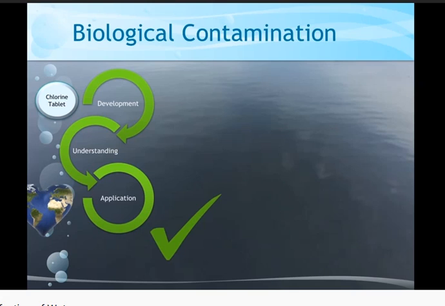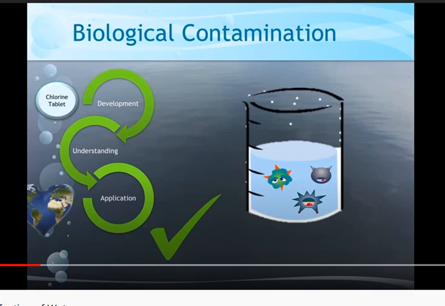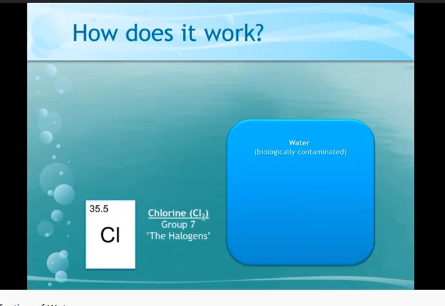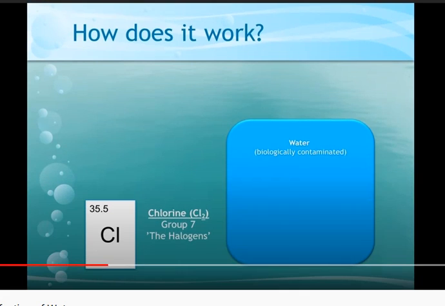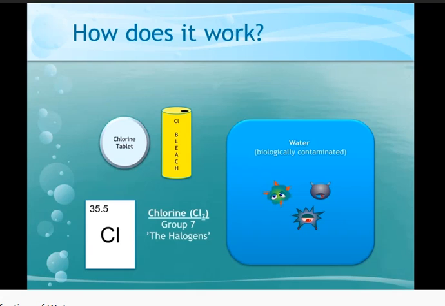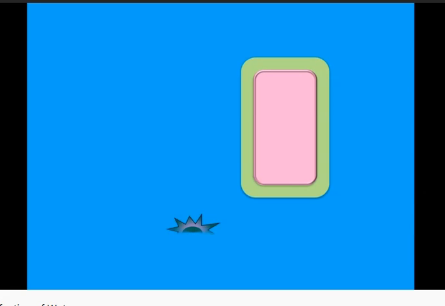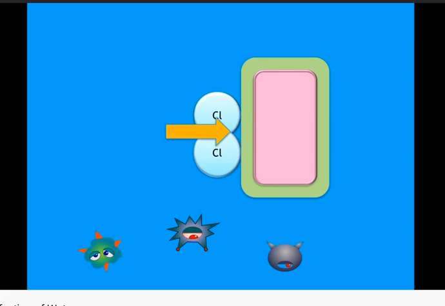In this video, I will explain a method called chemical disinfection and how it plays its part in tackling biological contamination. This is when water is contaminated by microorganisms such as germs, viruses or bacteria which are harmful to humans. Chemical disinfection works by adding chlorine bleach or chlorine tablets to the water. Chlorine is called a halogen element and is found in group 7 of the periodic table. Halogen elements, such as chlorine, are very frequently used in water disinfection because their chemical properties mean that they can break down the cell wall of a microbe, which then causes it to die.